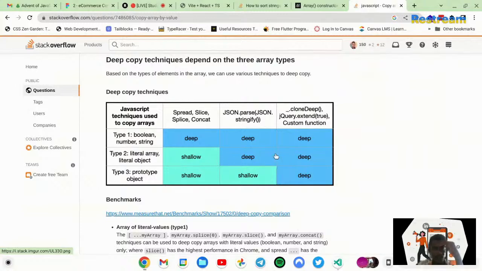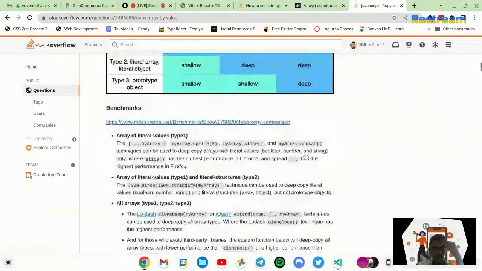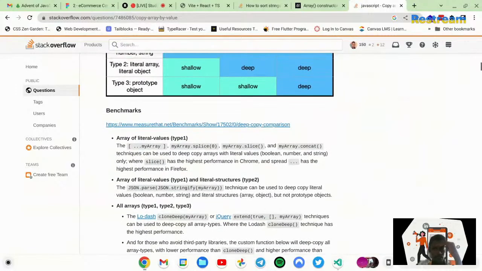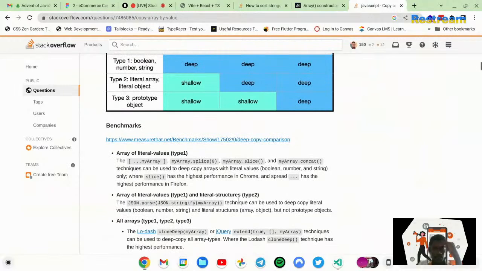It's a bit shallow. JSON parse, deep clone. With literal, okay. Literal values. Okay. Yeah. JSON parse technique can be used to deep copy.